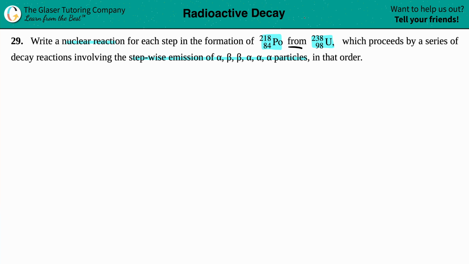starting from uranium. So this is our starting material, and this is our ending. Now, I do notice that the question here states that uranium is 98, but I think this was maybe a little bit of a silly little typo in the textbook, that uranium is never a 98 atomic number, right? Uranium is always a 92, and I know that because atomic numbers never change for their elements.